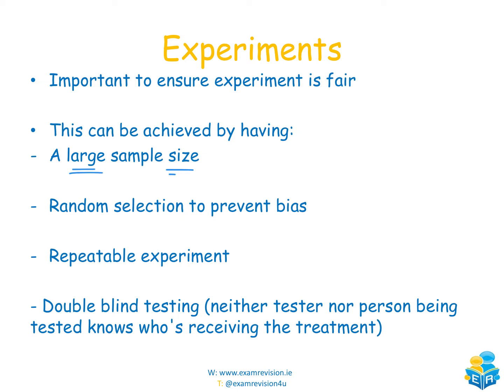So in class, you probably would have done it 3 times, but again, in the real world, we'd want to do that a lot more. Make sure that we carry out random selection to prevent bias. So that was really important when you're carrying out your habitat studies. When you were placing your quadrat, you would have thrown a pencil over your shoulder and then placed the quadrat down over there just to make sure that everything was random. And that's the same for any experiment where we can carry out random selection.